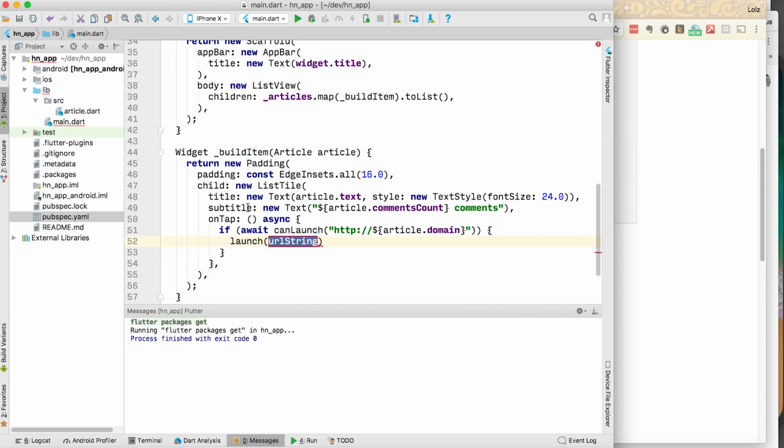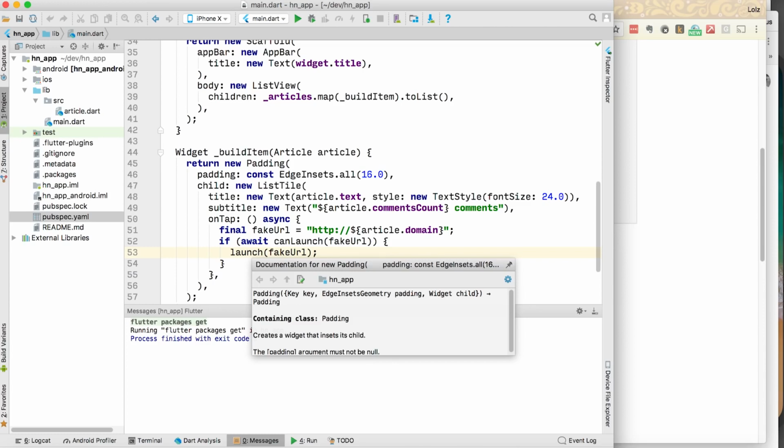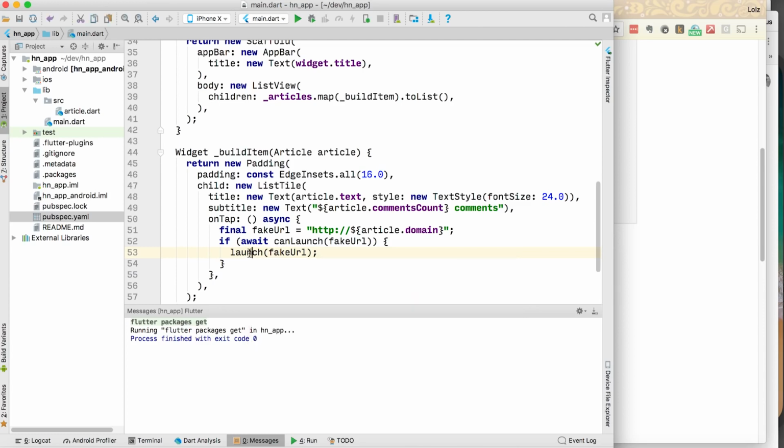And okay, let's extract this to fake URL. And this is also something that brings back a future.